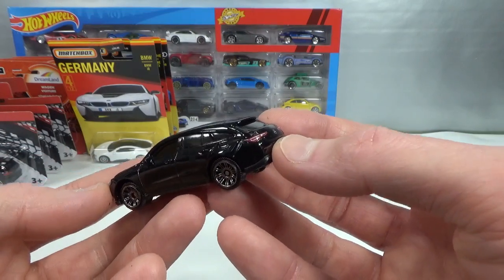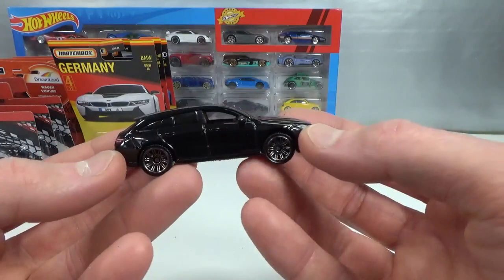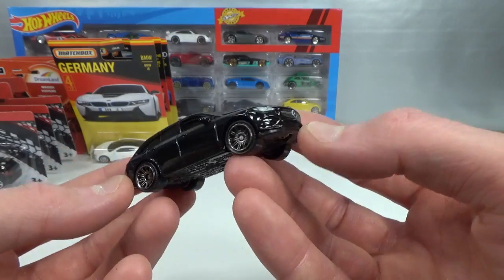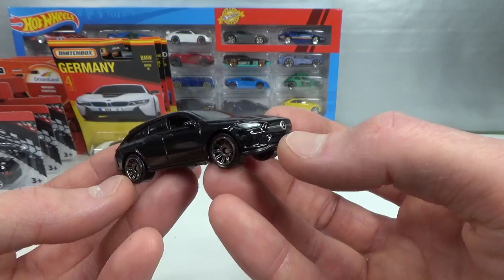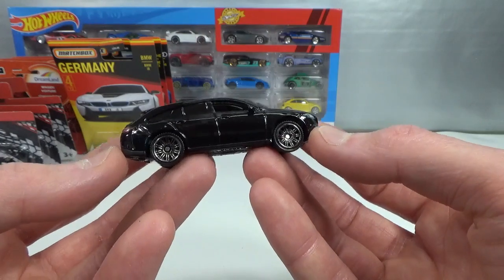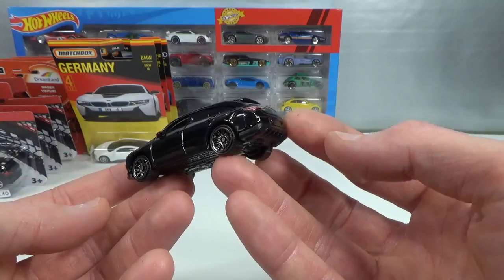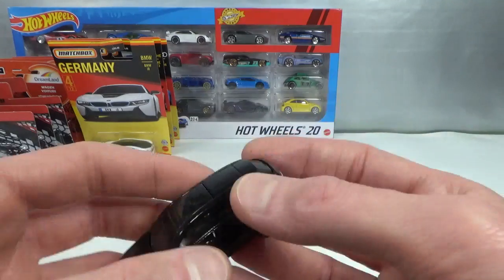Because these rich people who could afford these expensive coupes wanted to go hunting with their sports cars and transport their rifles and their dogs and their picnic baskets and whatnot. And of course, to brag to their friends that they had a kind of unique vehicle, a station wagon of a coupe. And that's kind of what the shooting brake is. So yeah, interesting, very nice model, love it.